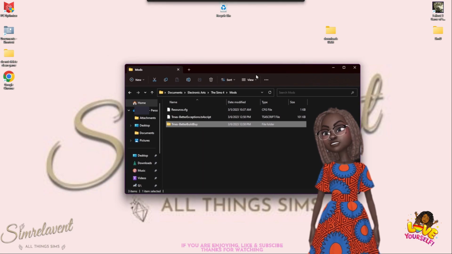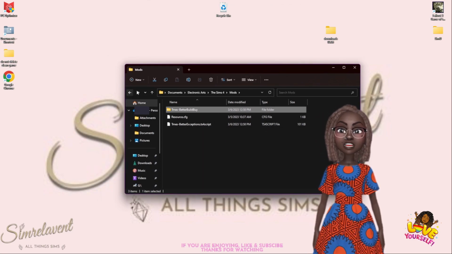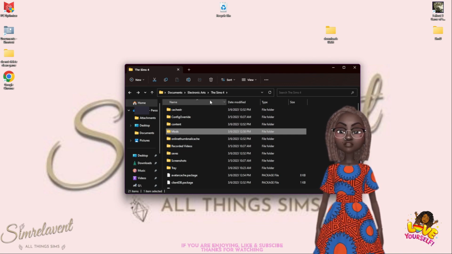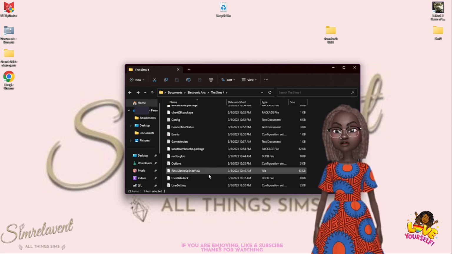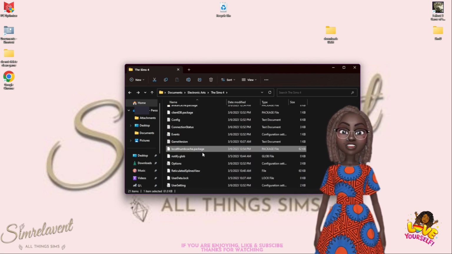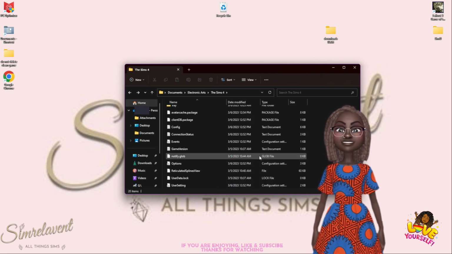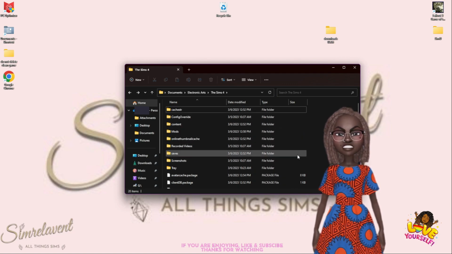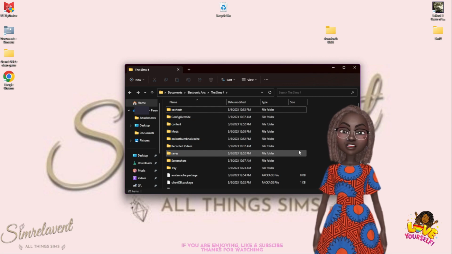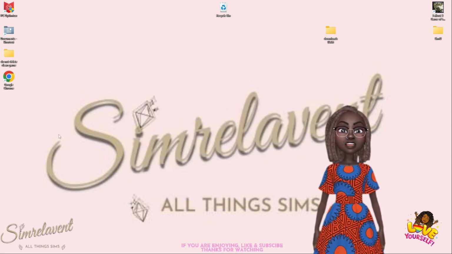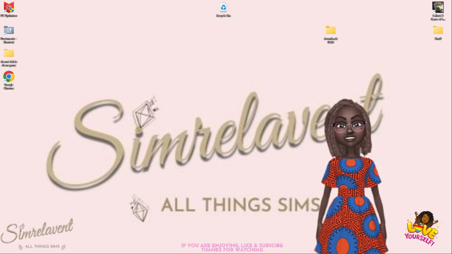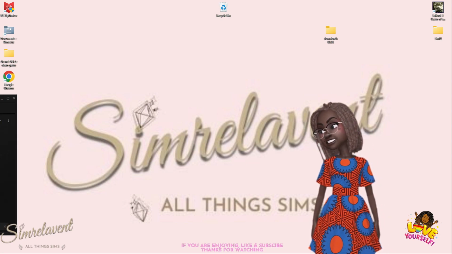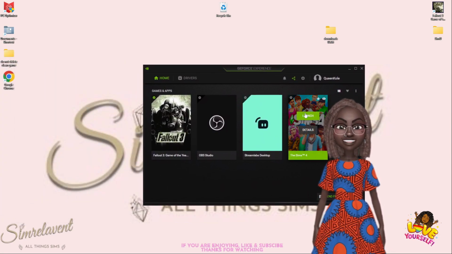We can close our downloads area, and now in our Sims 4 Mods, it is actually installed. When we go back into our normal Sims 4 folder, where you can see our Mods and all our other folders, scroll down. We want to click on our localthumbcache here, and we want to delete this. It is important so that the game recognizes that we've made a little change there and recognizes our new mods that we installed. You can go ahead and close that out, and we're gonna get ready to launch our game again. So now we can see our mods inside here, and I'll see you guys at the launch.